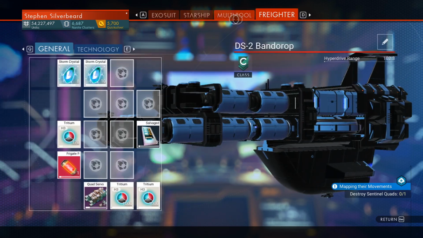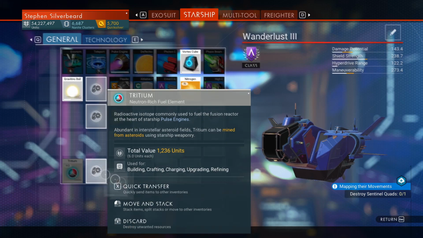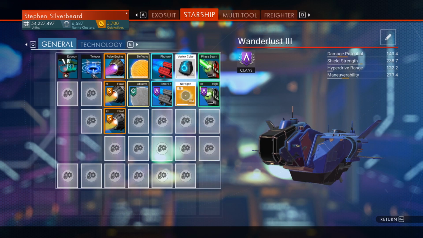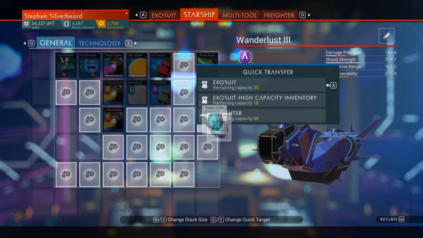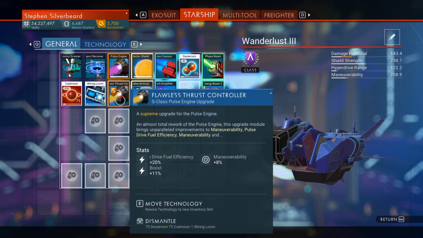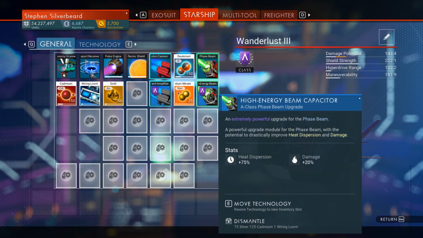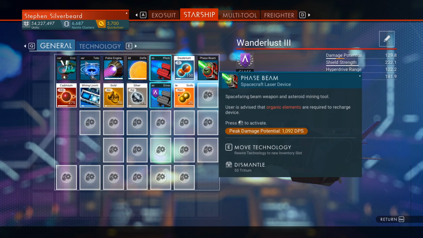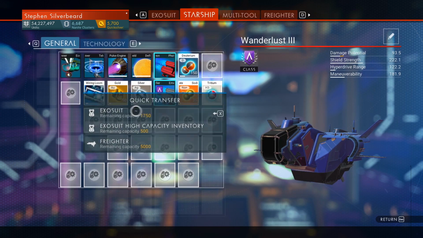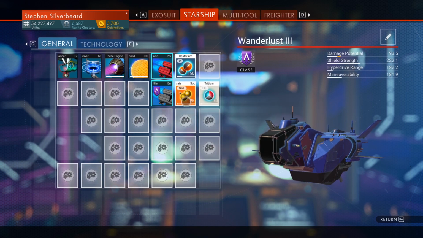Yeah, what we got up here? I think for the moment, from the hauler perspective, this can go to the... in fact, seeing I'm not doing a mission, this can all go to the freighter. Then I can put these into the storage vaults. And I hate doing this, but scrap this, scrap that. That can go to the exosuit, that can go to the high capacity, that can go to the exosuit, that can go to the exosuit.